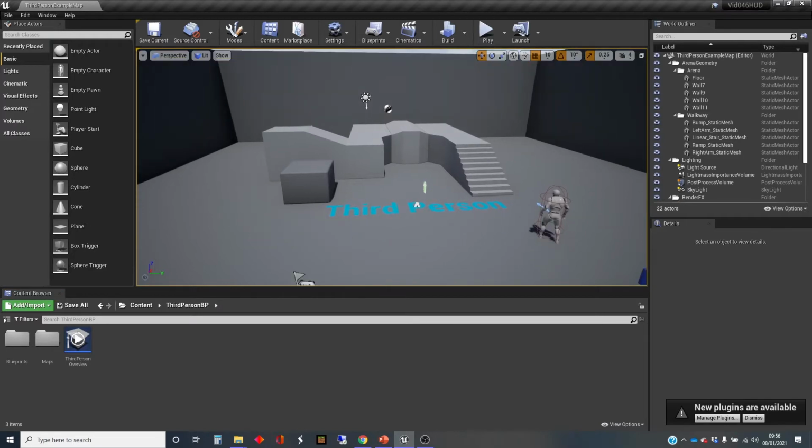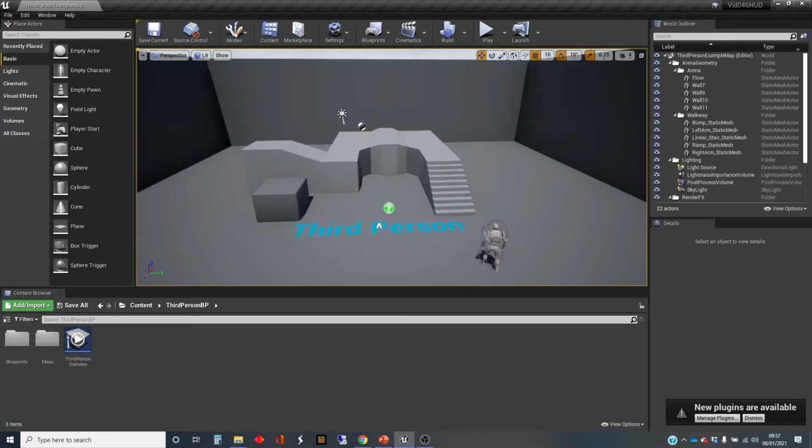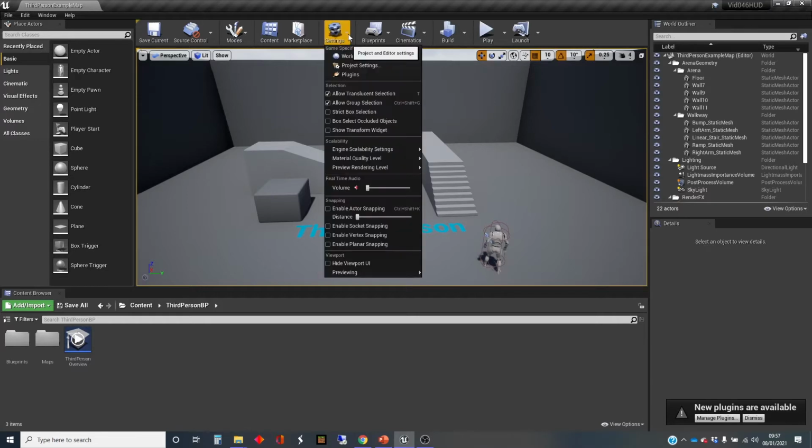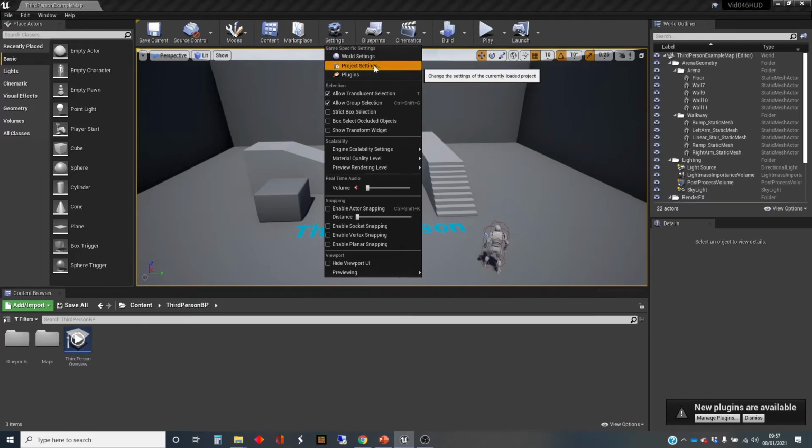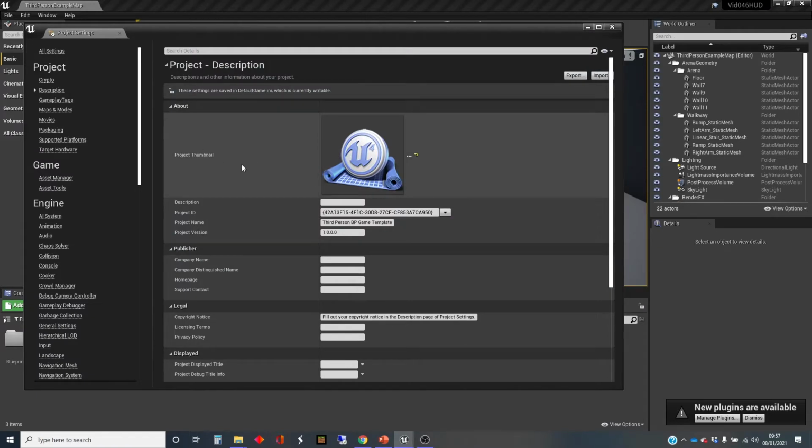I have a standard third-person template, nothing added and nothing different here. What I'm going to do is create a HUD class and get it to display some things. If you've been following these videos in sequence, you will have watched a video where I talked about some essential classes that Unreal uses. If not, I'll very quickly mention them.